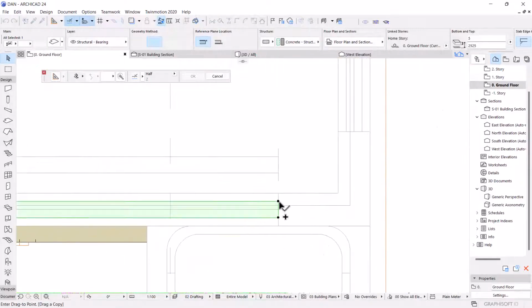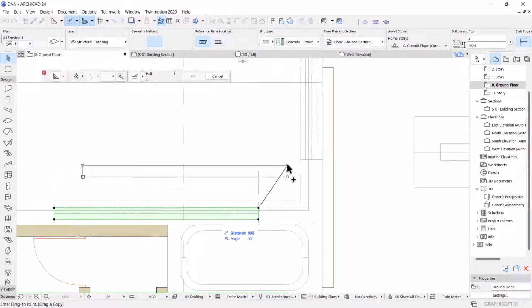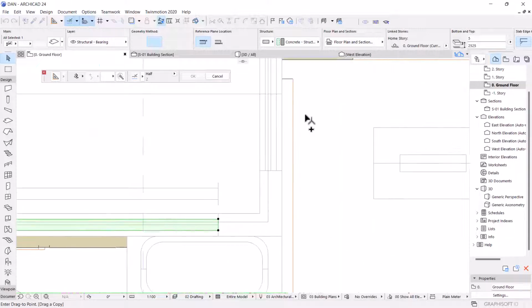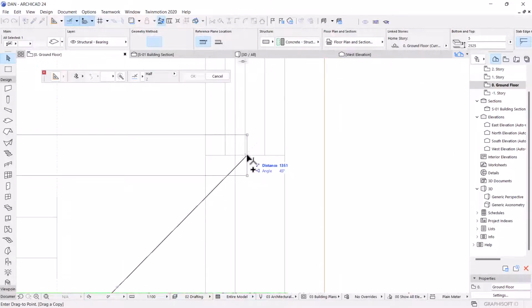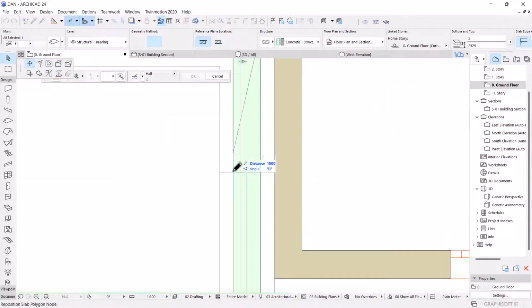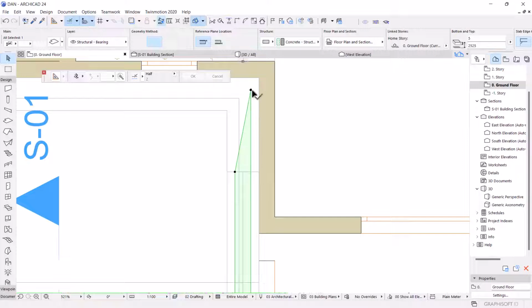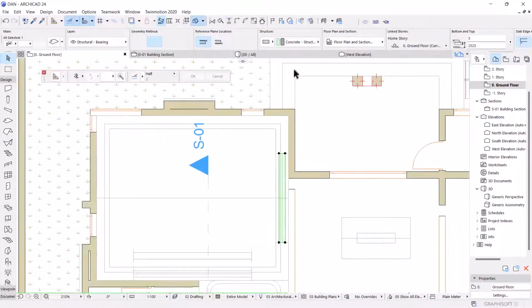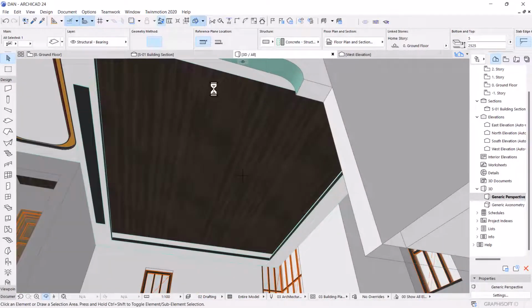If I select the middle point here, then you bring it to this line again, which is your center line, and now you just rotate it. Then you can shorten it to fit what you want, which is again the same thing. If we go back to 3D, we shall be able to see it.